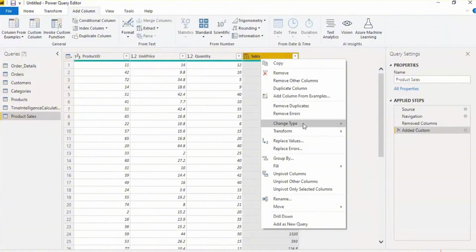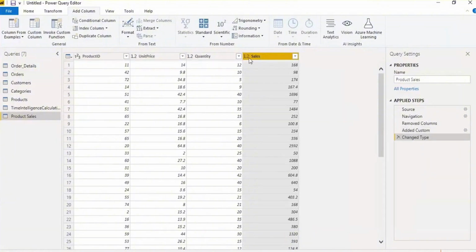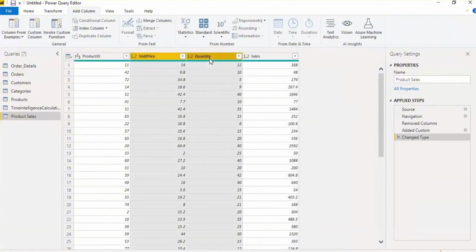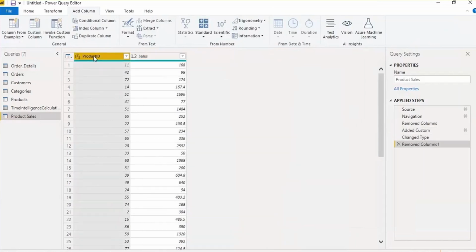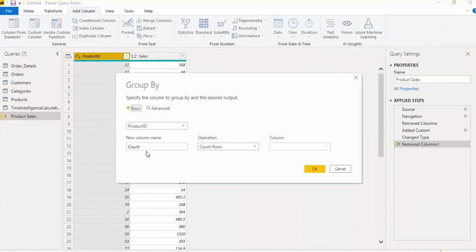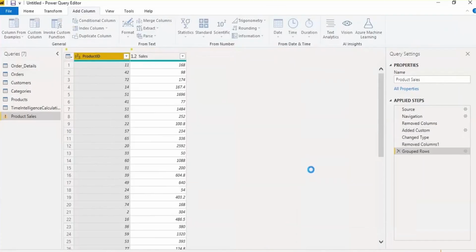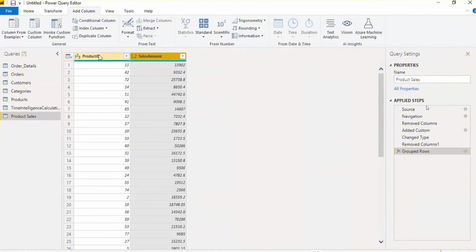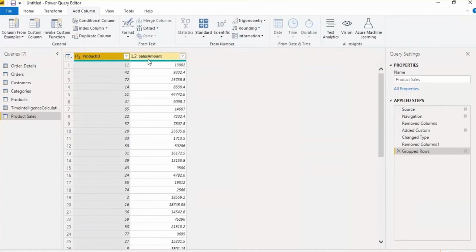Change the data type. Right, now I can delete these two. Now I can do a group by. So select this column, group by, amount, and here I want to do the sum of the sales column. Here you go. You have the product ID and the sales amount, which is aggregated data.